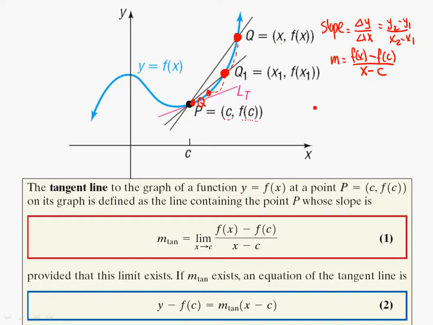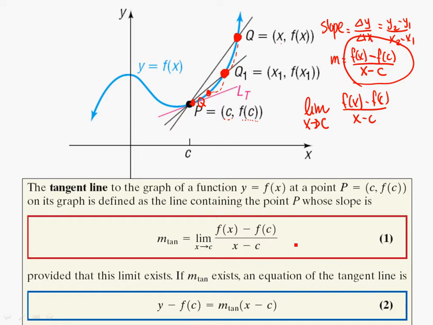Well, making something closer and closer to a point that you're interested in is called a limit. So if I just find the limit as x goes to c of slope, and the expression for slope is right here, well then that should be the slope of the tangent line, which, you know, it is. So this is where this thing comes from. It's not really complicated, it's just the slope, but in the context of a function. So we don't really have any nice numbers right now, and you won't really see any nice numbers for a while with this. Now they come out as numbers, but to evaluate it you sort of have to work with the function.